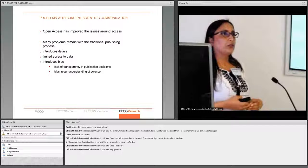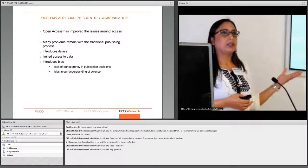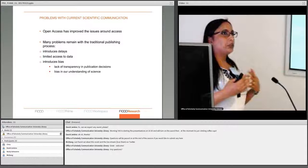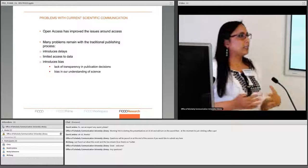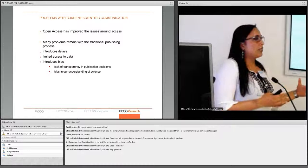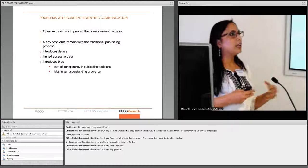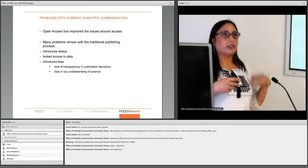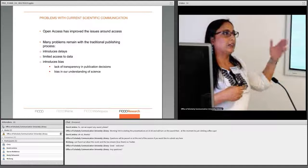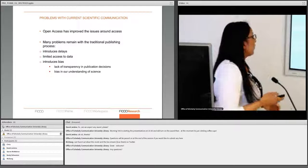So there can be a lack of transparency sometimes in terms of why a particular editor has chosen to accept a paper in their journal, even though the paper itself may be sound. This introduces a bias, so there tends to be this tendency for only the exciting papers to be published. And anyone that's ever conducted a systematic review or meta-analysis will know that it's really, really important to have access to all kinds of research, whether they're null or negative findings. Otherwise, you're going to end up with this positively skewed set of results, which is actually not the true picture of what's happening in the research.